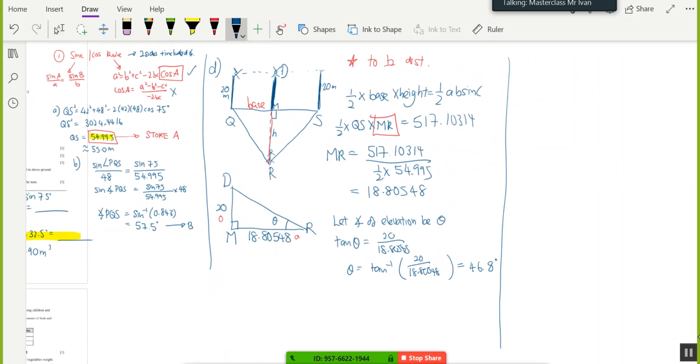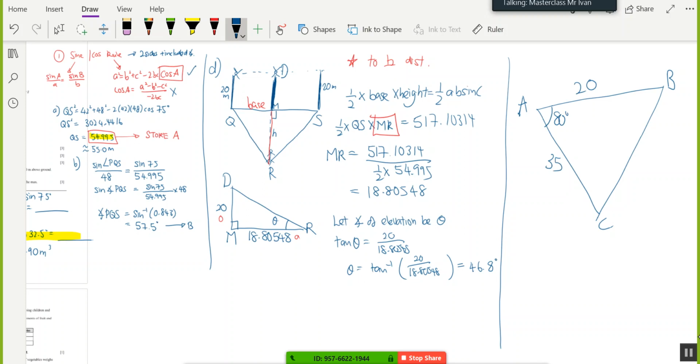Okay, the important thing you all must understand is the shortest distance from a line to another point is always the perpendicular distance. Let me write this down. Let's say, for example, you have A, B, and then you have C. Let's say you have 20 here, and this one is 80 degrees, and this one is 35.